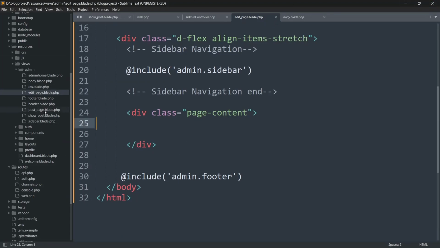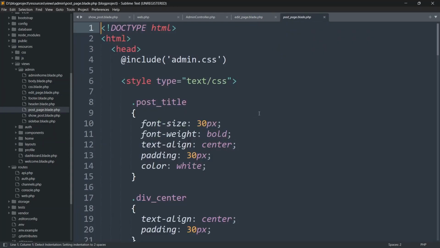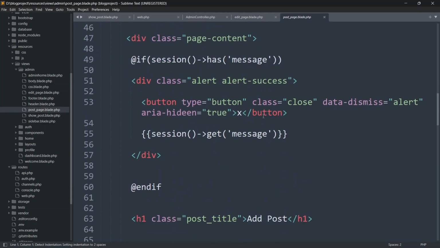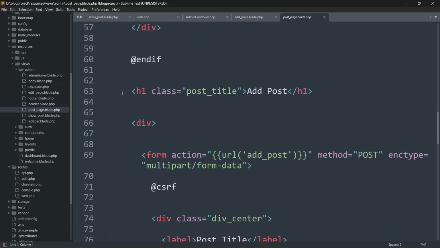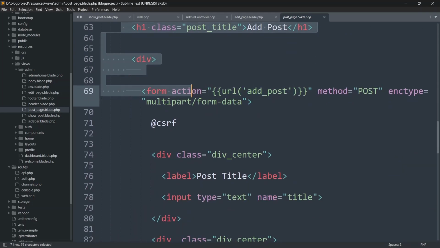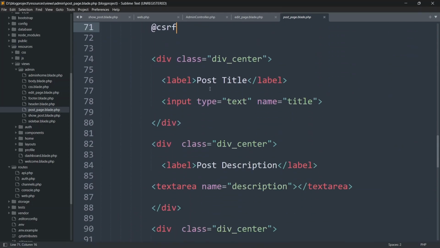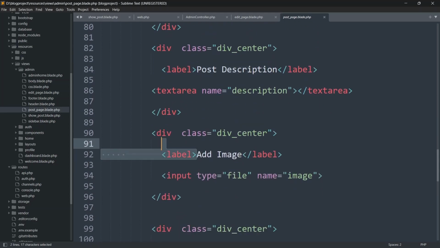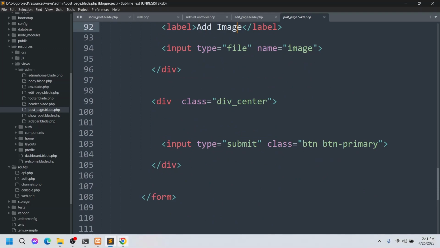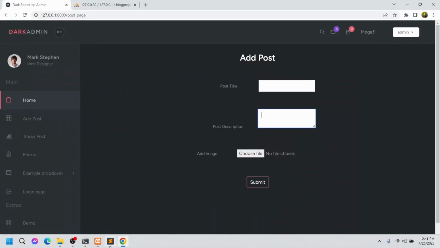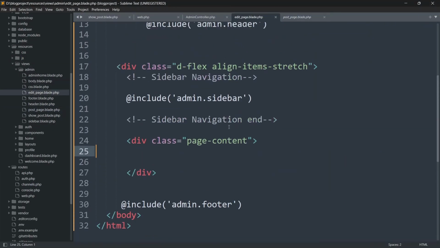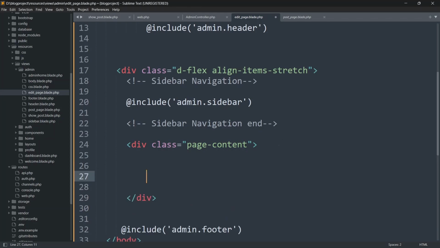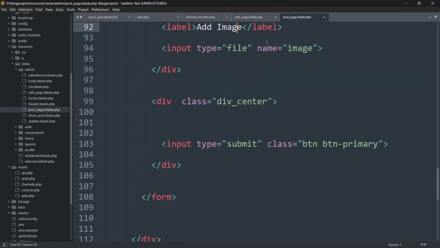So the code is inside the post page.plate.php. So over here, you can see add post, and we have a form, and here you can see div center, post title, post description and the add image. So right now what we are going to do is that we are just going to first write over here a form, and inside this form we are going to copy and paste some code from here.